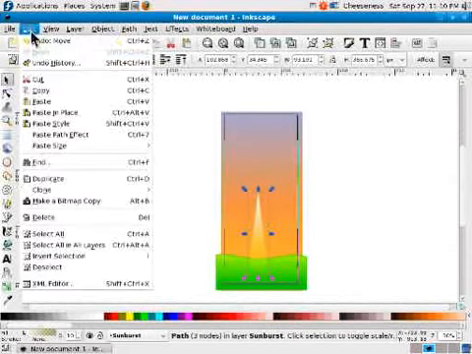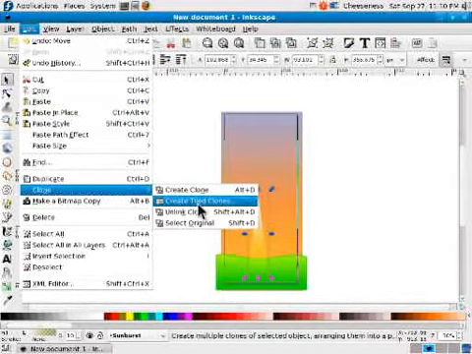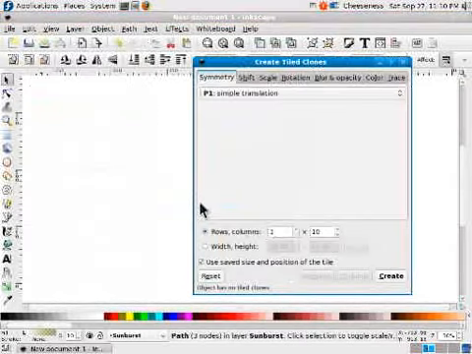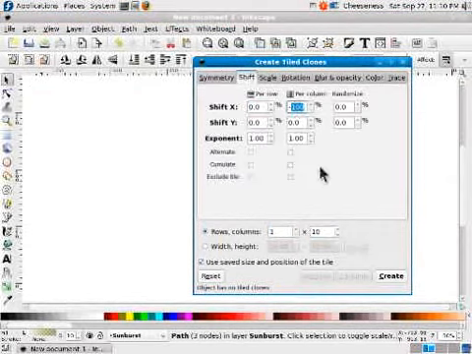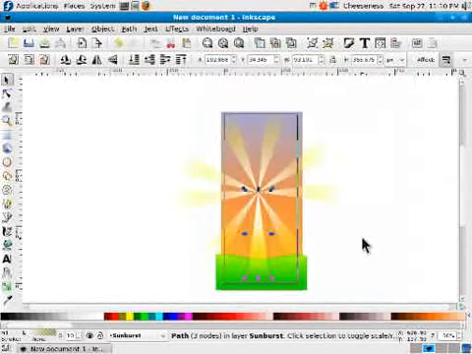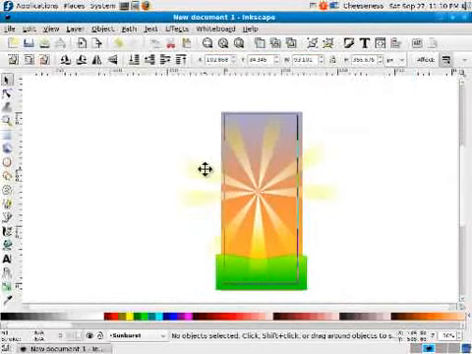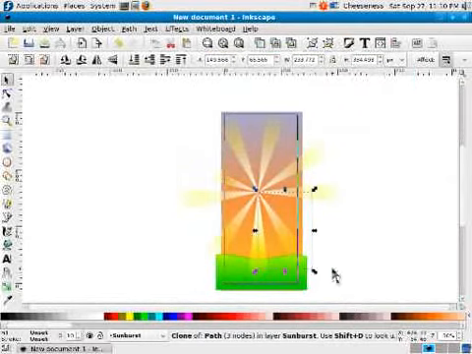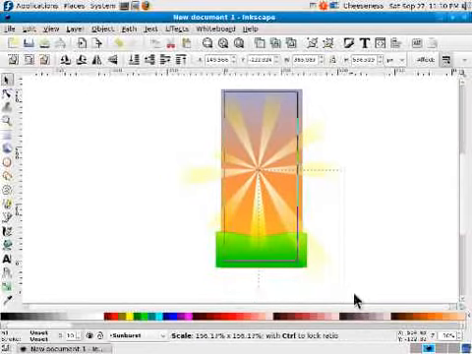it'll just get smaller. And we're going to go to the edit menu and select tile clones from the clone submenu. We're going to give it 1 row and 10 columns. That means it's going to create 10 copies of the triangle. We're going to shift it -100%, and we're going to rotate by 40 degrees per column and give it a little bit of randomization. When we hit the create button there, we can see that now we have our starburst shape. Now we're just going to resize a couple of these so it doesn't look too uniform.